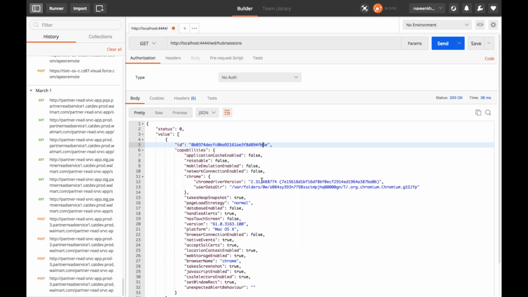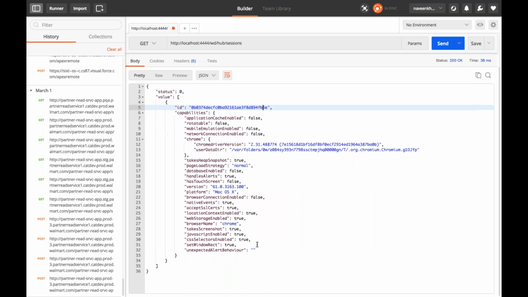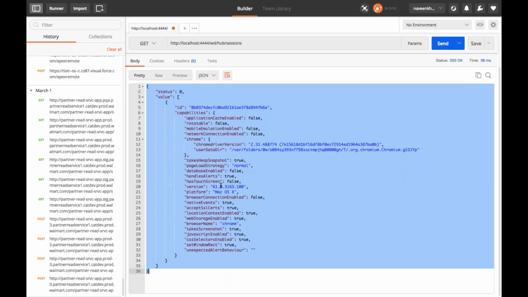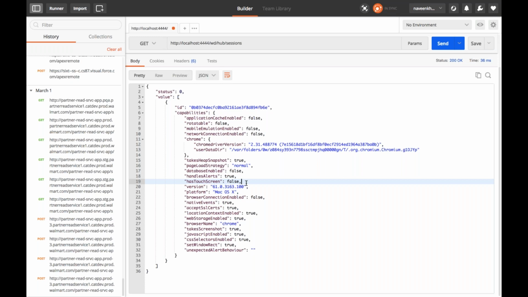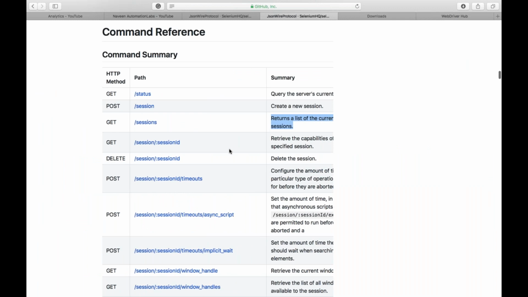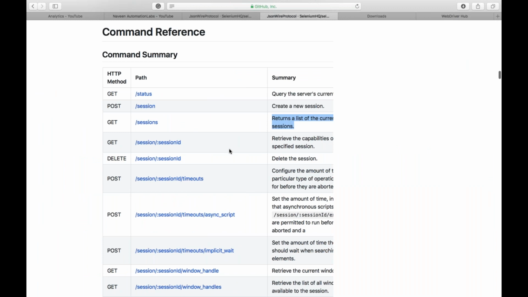This is my Chrome driver version 2.31. All other things, browser name Chrome on Mac machine, version, all these things are coming. So this is the session. And if you want to see what the capabilities, I mean the desired capabilities, of that particular session are.